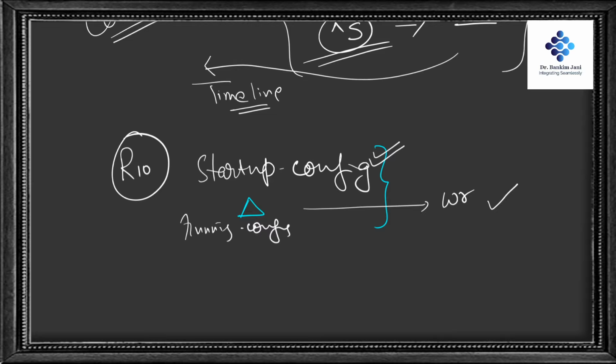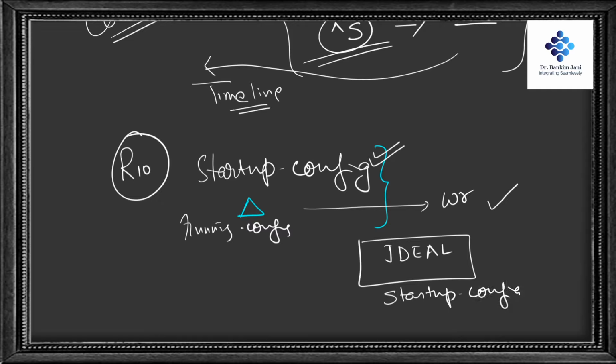So for such situations, you started doing one thing: you always kept one ideal file. The ideal startup config is always with you. You made changes, and those changes were not good. Something wrong was going on. So you did one thing, no problem, you once again replace it with this file, and the system is running fine.